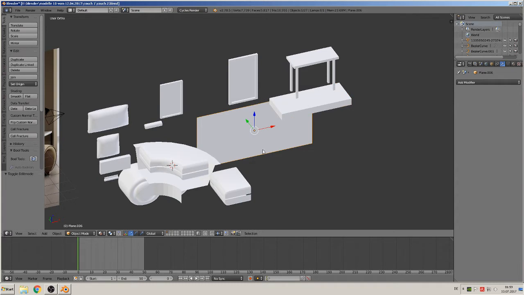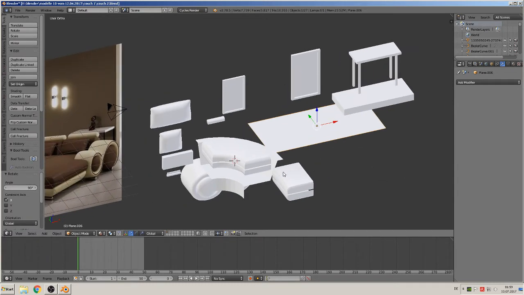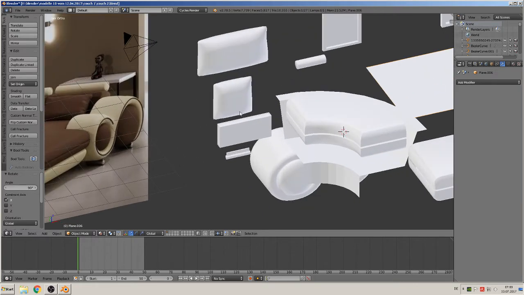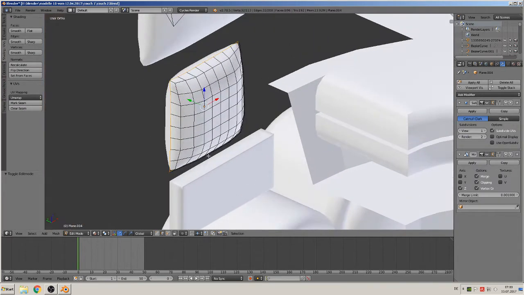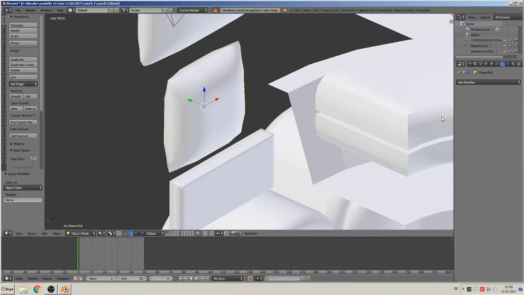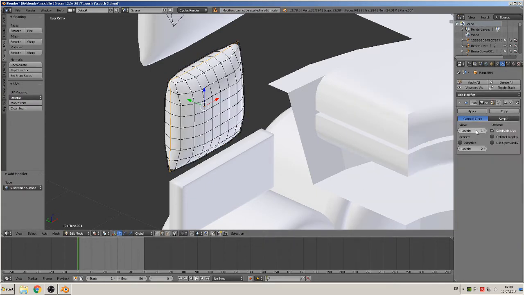That is our carpet later, so rotate X 90 on the bottom. There we don't need to unwrap because there come no textures, there come particle systems. So we have here our cushion. Here we make the same. We apply the modifier and we have that. Then we put a subdivision on it.